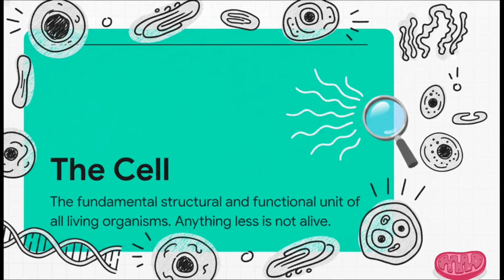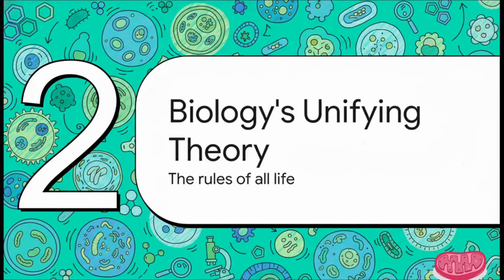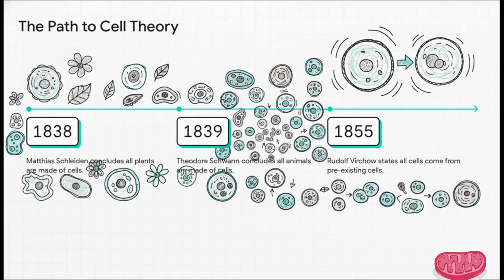That's it. This tiny, self-contained marvel is the smallest possible unit of life. Think about that. Anything less than a complete cell just can't make it on its own. It's the absolute baseline for being alive. Okay, so how on earth did we figure all this out? Well, it wasn't some single aha moment. Nope, it was a slow burn, taking the work of several brilliant minds to piece together what we now call the cell theory. It really kicked off back in the 1830s.